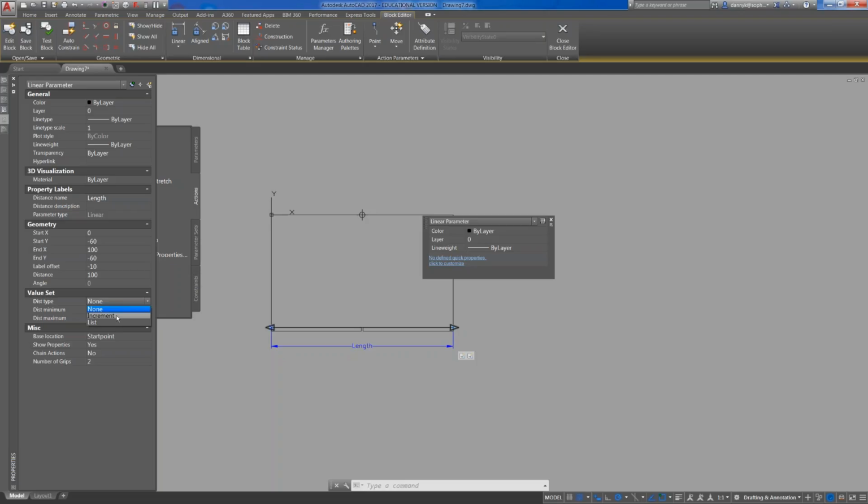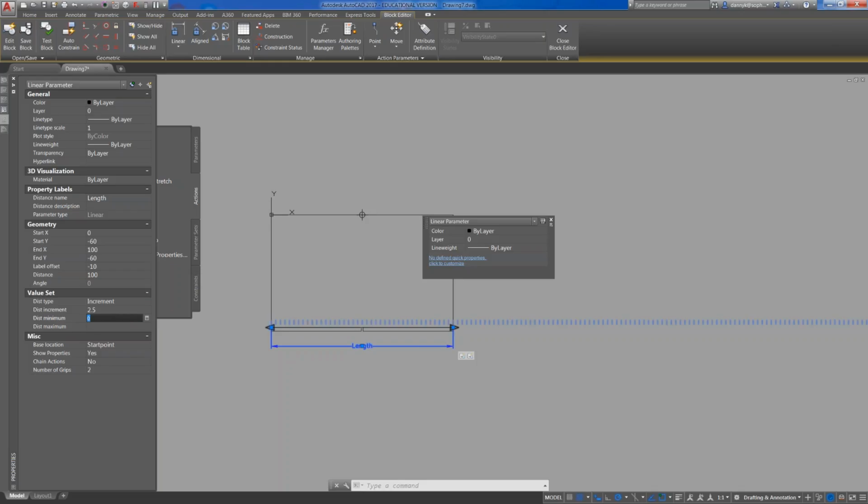So you can set the increment, for instance, at a specific distance. For instance, let's go for 2.5 centimeters, okay?